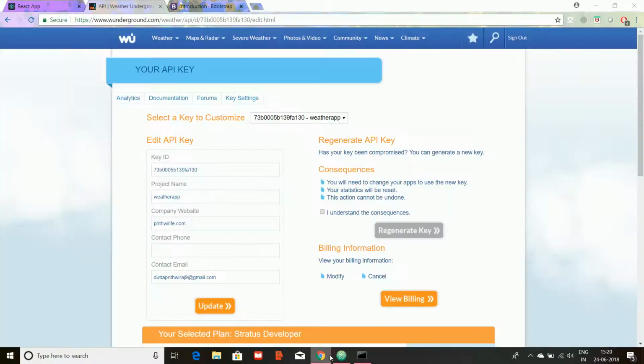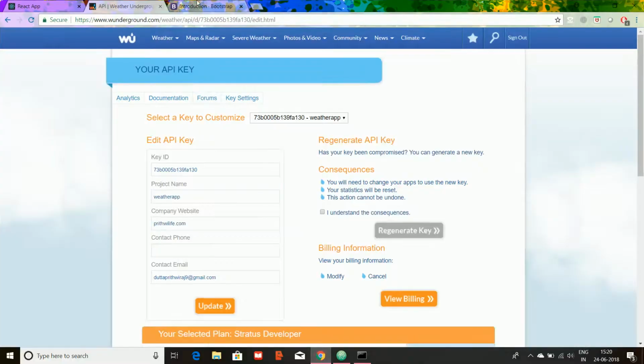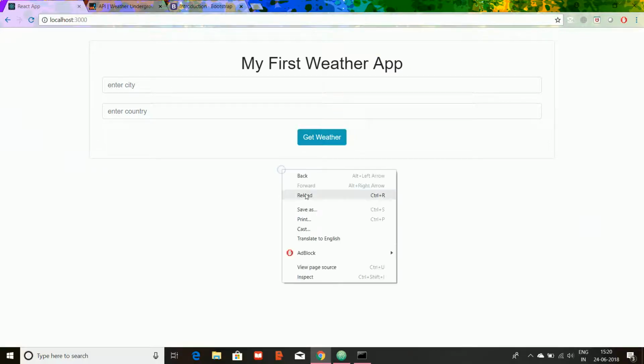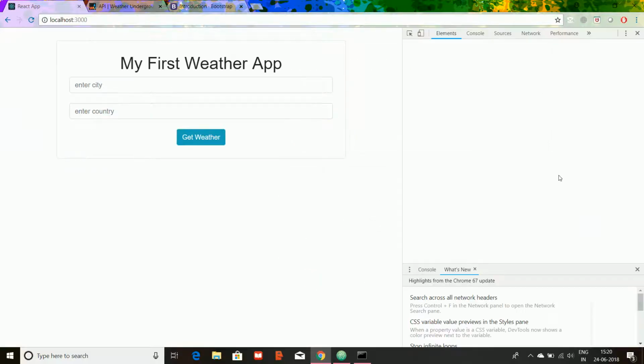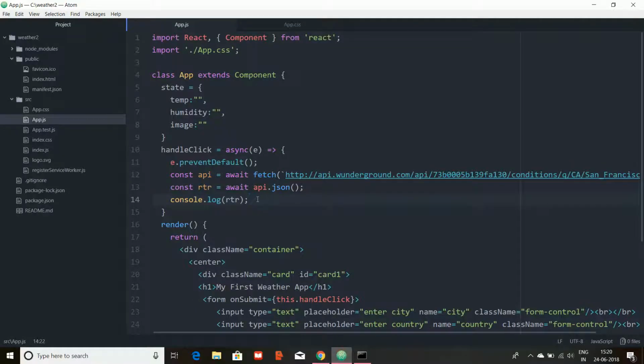So basically you will get now for California, CA San Francisco, and now let me see, and let me just go to the console.log. There is an error, so let me check.